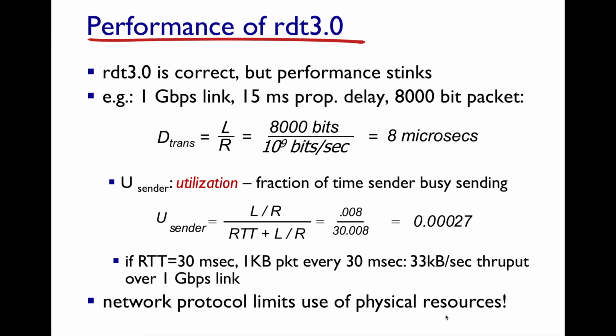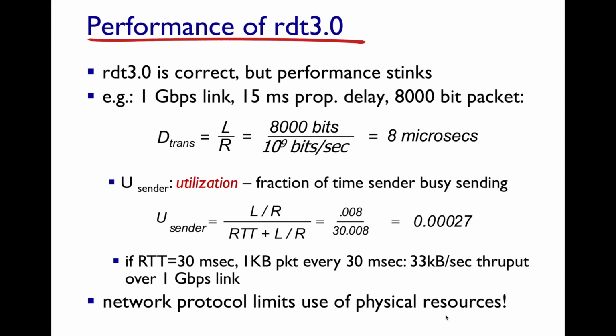So that's about a 33 kilobyte transmission rate. So here it is, you purchased a 1 gigabit per second link. Maybe you pay the 100, 150 to Verizon Fios a month to get this gigabit link, and you're only effectively sending data at a rate of 33 kilobytes, right? That's 33 kilobytes from the days of old dial-up modems, right? Which wasn't that old, but you're wasting your network bandwidth.